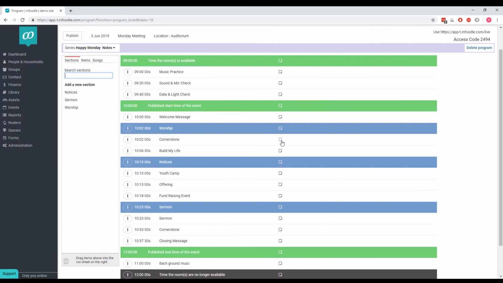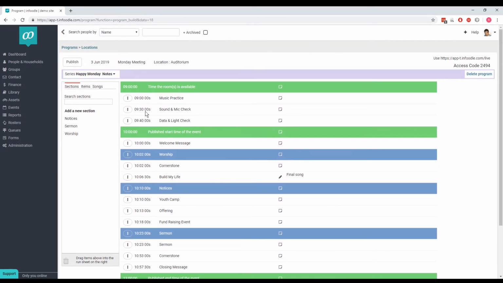And so we can include some particular notes about this if we wanted to. So it's just a placeholder, simple text box, final song, whatever you want to put in there. Just press enter to be able to get to it, and you can edit it again there. Okay, we can delete the program over here, that's fine. So we've set this up, and obviously you can set plenty of these up in advance.